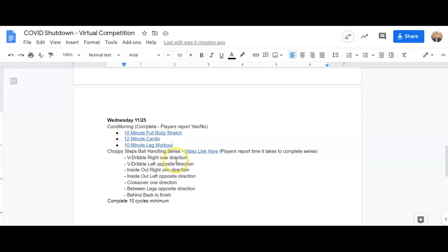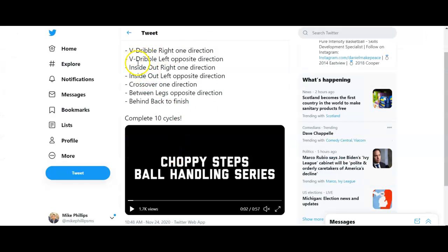This Choppy Ball series, what I've done is I put a link here to a Twitter video. So what you're going to do with this is the V dribble, both right and left, inside out, right and left, crossover one direction, between the legs the opposite direction, and then behind the back to finish. And you have to complete this 10 times. Now, the video will be here for reference.